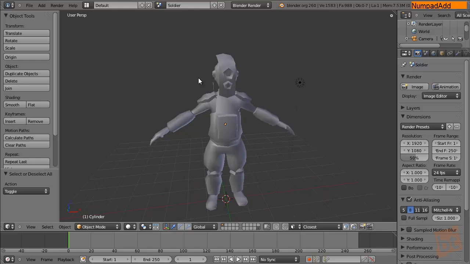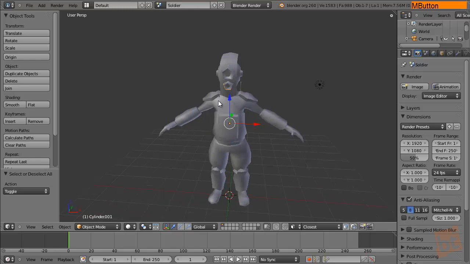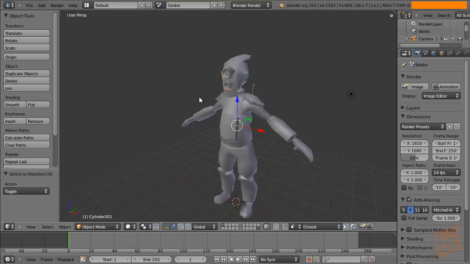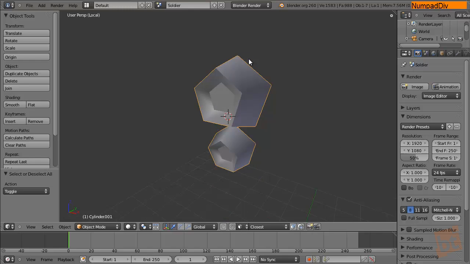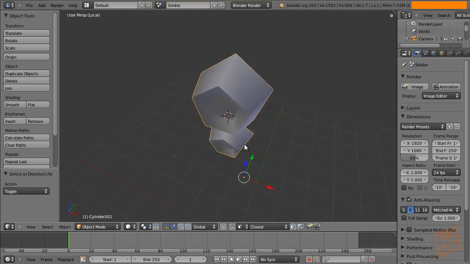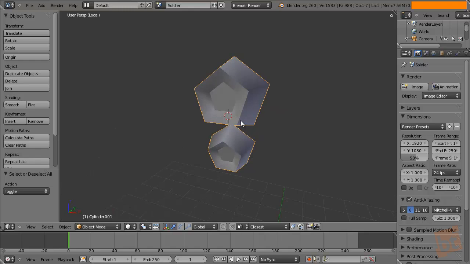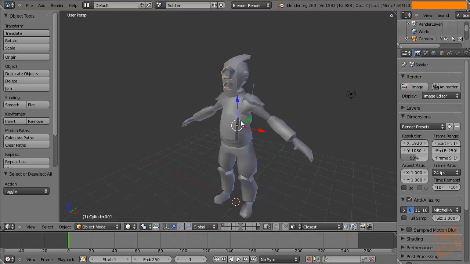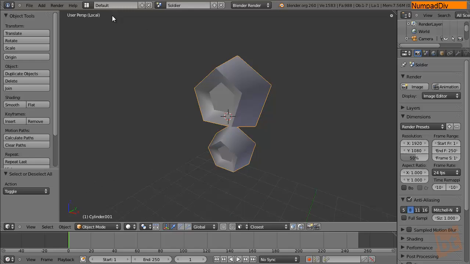With slash we can switch between the local and the global view. The local view allows you to isolate an object so the rest of them are hidden and aren't in the middle when you are working on a little object. Here, for example, you can see that the camera focuses on this object, and the rest of them are hidden. If you press it again, you will go back to the global view. Here you can see it says that it is in the local view.